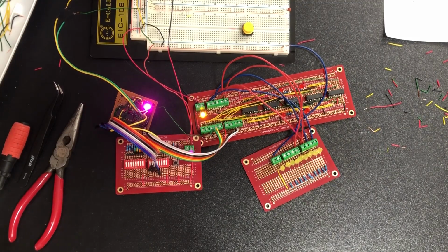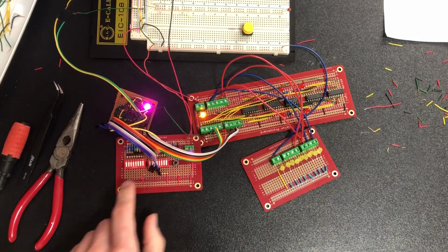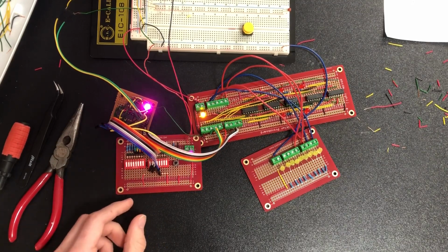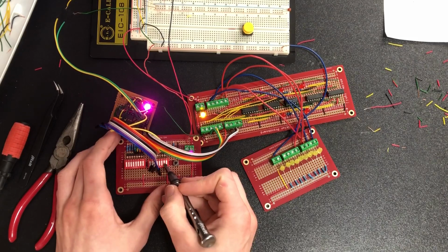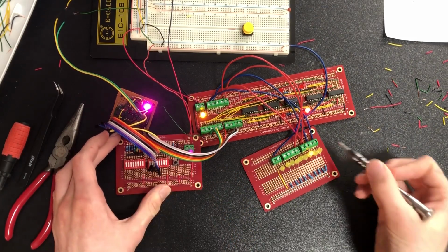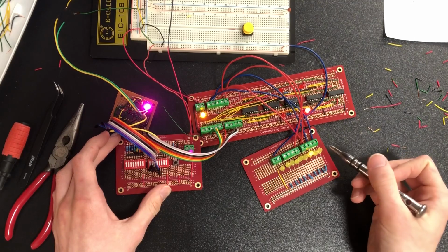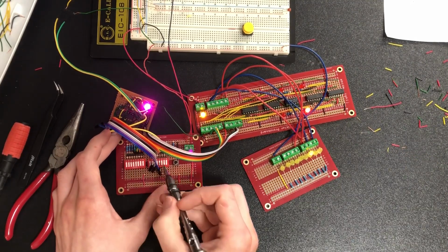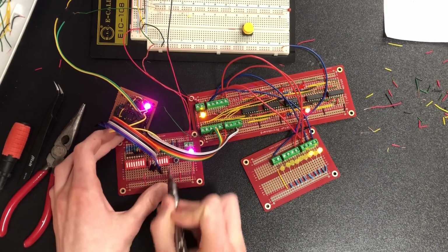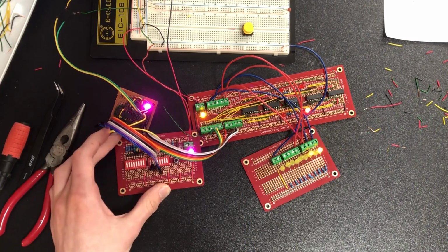Alright, so let's do some math. I apologize, it's going to be kind of hard to see these switches. They're kind of tiny, and all these wires are in the way. But anyway, let's just do something simple. 2 plus 2. And that's 4, because that's the 4's place. And here you do 2 plus 3. And that makes 5. And yeah, so it's 4 bits.